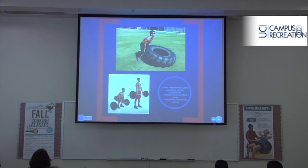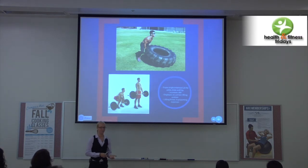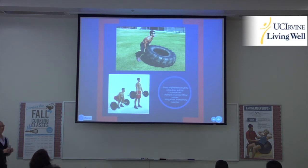Next we have tire flipping — that's our model John in the back. We had an Anteater Strongest competition a few weekends back with five exercises, one of which was a tire flip for 100 meters as fast as possible. These tires aren't super heavy — not 800 pounds, more like 135 pounds somewhere around there. John and I naturally had to check out what the pace would be during the competition, so we went out there and were flipping tires. It's fun — he looks like he's in pain but we both had a blast after we caught our breath.